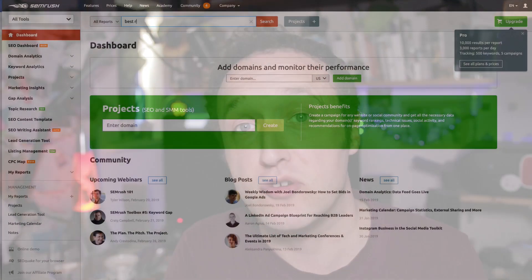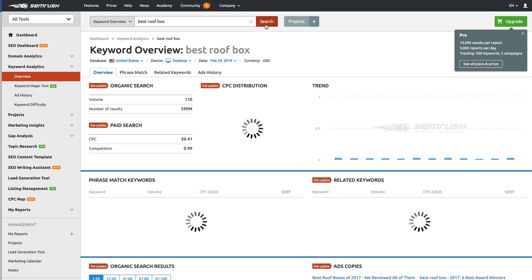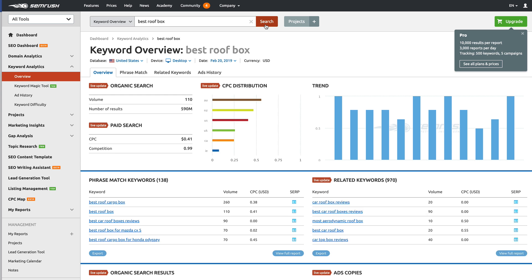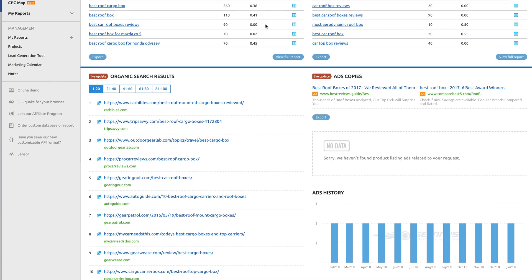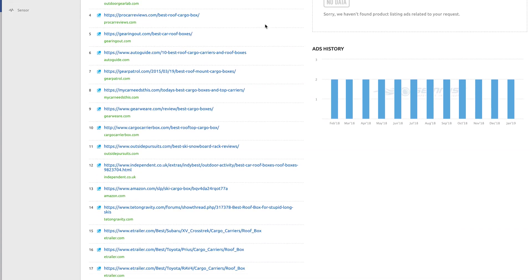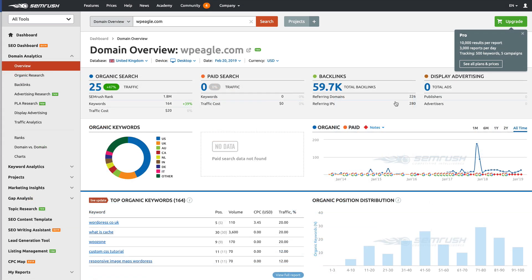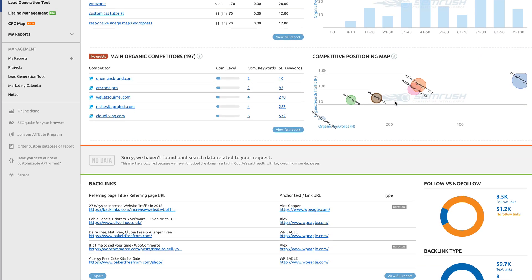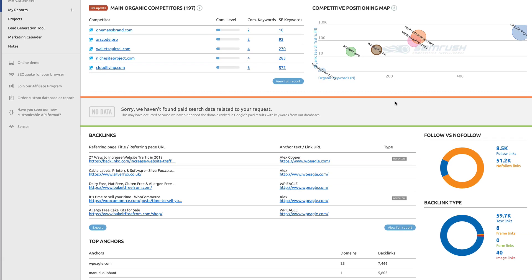The next one is SEMrush. They offer a free service which delivers limited data, but it's still useful. If you wanna go the whole hog, it's $99 a month, which is pretty steep. But for that you get a whole load of data, so if you're really into data and wanna get as many keyword ideas as you possibly can, then SEMrush might be for you. They also offer a browser extension so you can get data straight off the Google search results page. It's really popular with a number of SEO experts. I use it sometimes, but to be fair, I find Keywords Everywhere generally gives similar information. I think it's worth checking out — I'd love to know what you think, so leave me a comment.